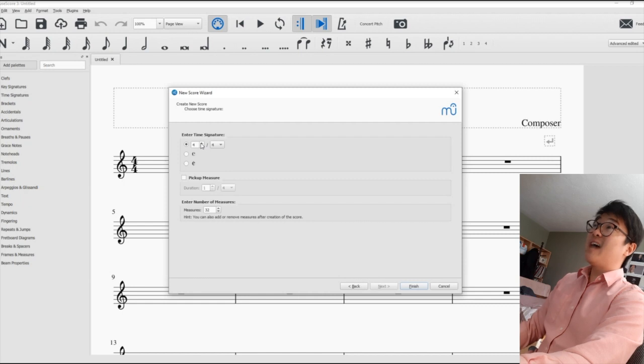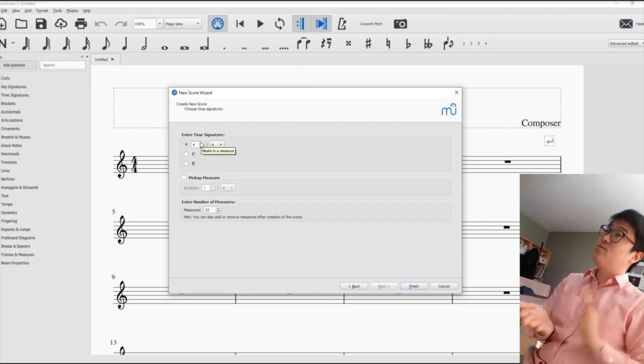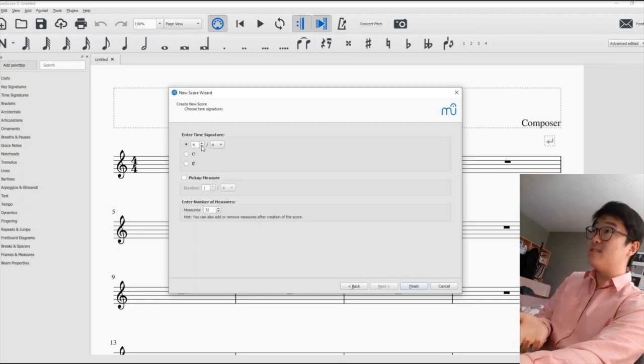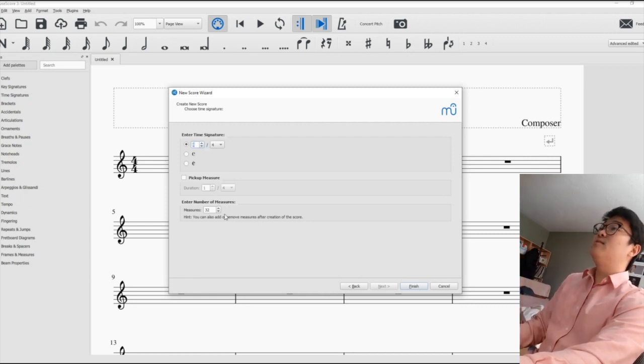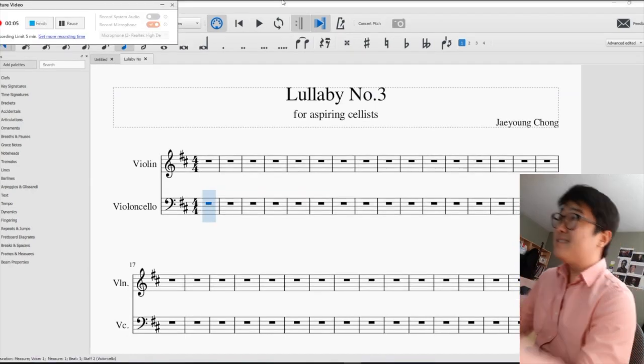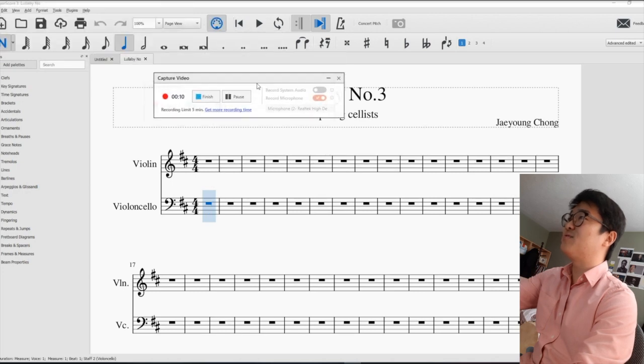And then you can put in your time signature, whether your time is going to be 1, 2, 3, 4, 1, 2, 3, 4, or 1, 2, 3, 1, 2, 3. You can change it right here to 4/4 or 3/4. Don't worry too much about these. And then measures, you can add the measures in later. So that's the last thing you should do. After that, you should have this. Awesome. All right. The music has been set up, and we can now finally start writing.